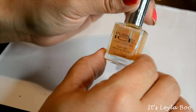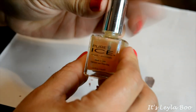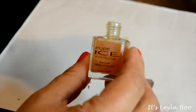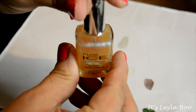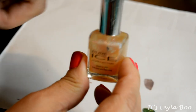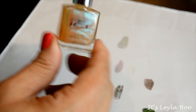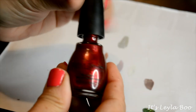A couple more here — this one from Pure Ice is the shade Don't You Wish. It's supposed to be an iridescent pretty top coat. It used to be a lot whiter looking but I think this is really old — it has turned this weird amberish color. So it's got to go.